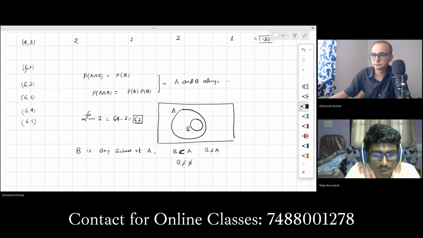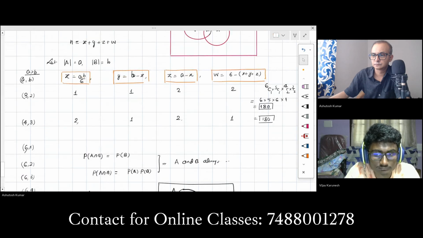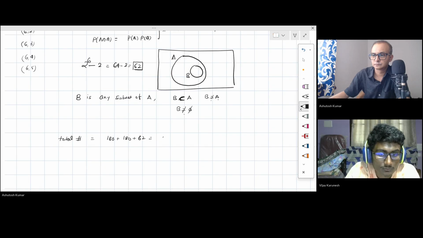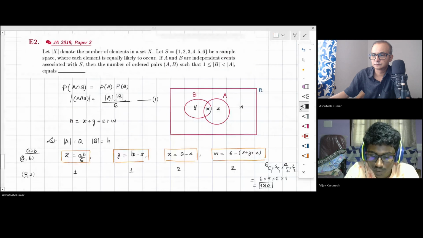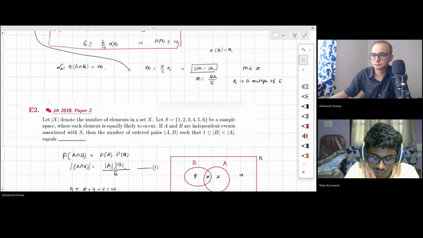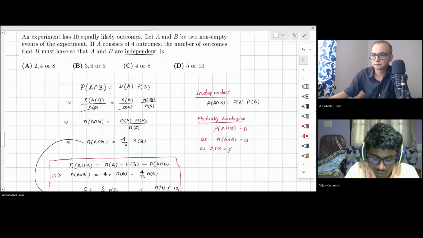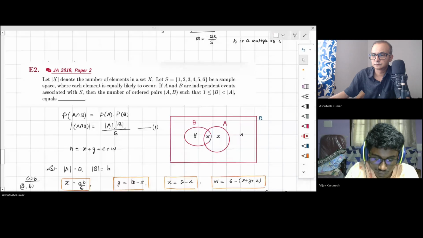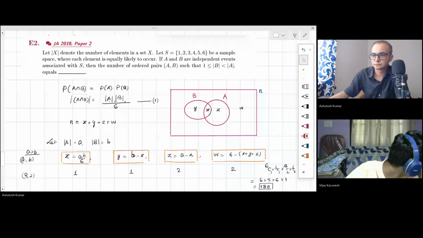So in this case, total 62. We don't have to calculate much. Now the total required is 180 into 2 plus 180 plus 62. So that will become 422. That is the answer. So you see the link: IIT Roorkee took a lighter version 11 years back, and then in 2019 they again created a good question on that.